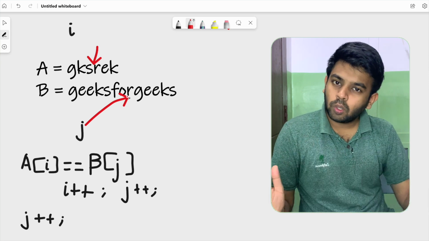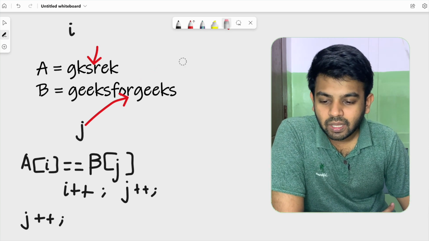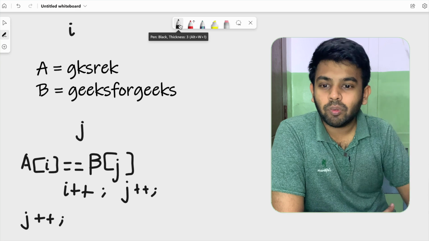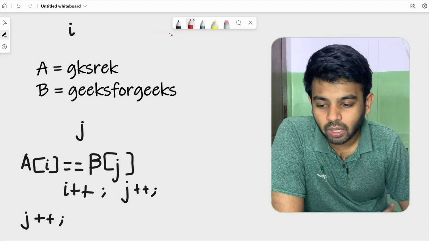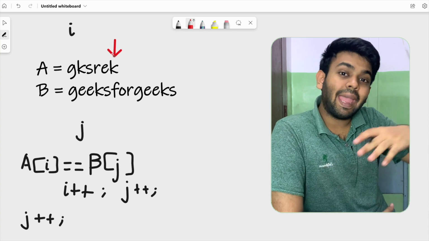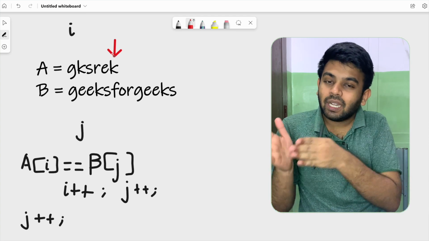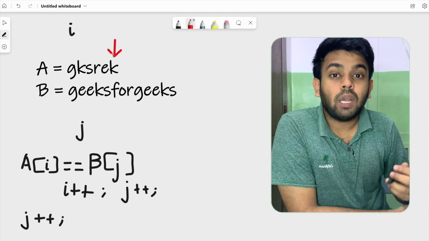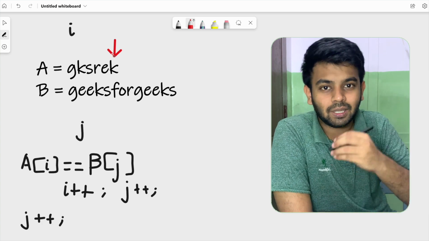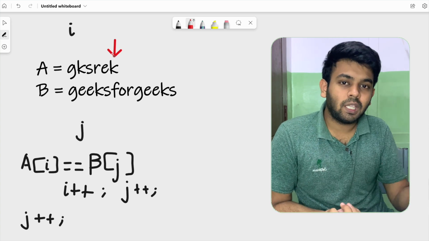So you can do this, but what is the breaking condition, or when do we finally say that these strings are in fact valid, or string A is a subsequence of string B, right? So when do we say that? For that condition to occur, the I pointer should reach the end of the string. Okay, so the I pointer is what we use for string A, right? So when it reaches the end of the string, only then we can say that every single character present in string A is present in string B and in the right order. Because if the order is not right, I will not be incremented, right?